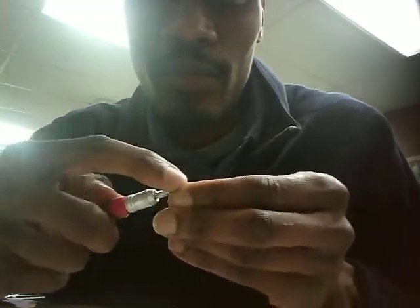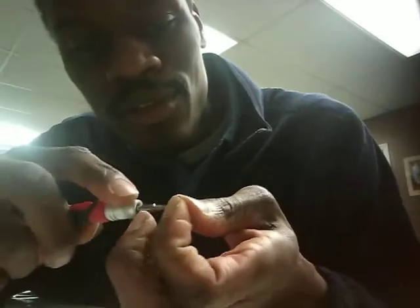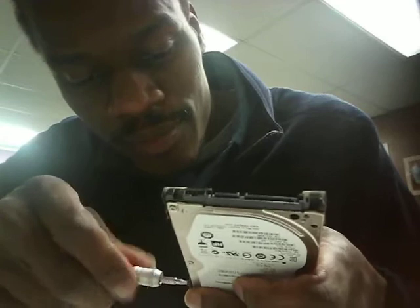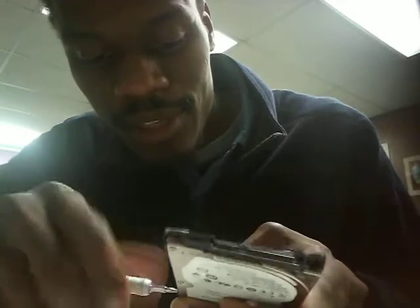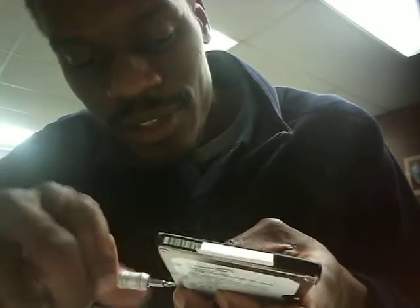Aaliyah, could you do me a favor? Can you take this bag right here and drop it in my trash? That's my beautiful wife back there checking out one of her clients. It's interesting, the word checkout. Ways you can use it: checking out as you're looking at somebody, or checking out as servicing somebody, taking their money. Well, she's making it, I'm making it, and we're helping people, and we enjoy it. So definitely won't have any complaints from me with some background noise. Hopefully it doesn't bother you too much.